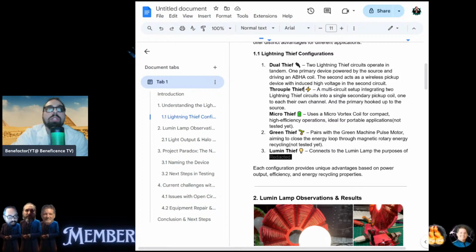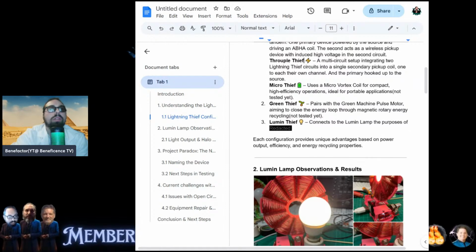But the question was, how are we going to utilize it? How are we going to tap into that? This might be the answer: pairing it with the Lightning Thief device to pick up some of that induced energy. And the last configuration is the Lumen Thief. This is an untested configuration, but we should be able to get some interesting effects connecting the lumen lamp for the purposes of redacted.